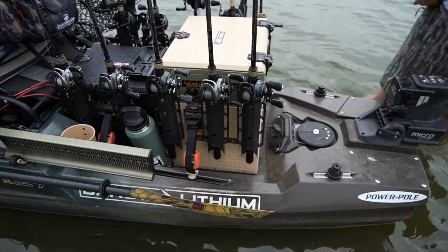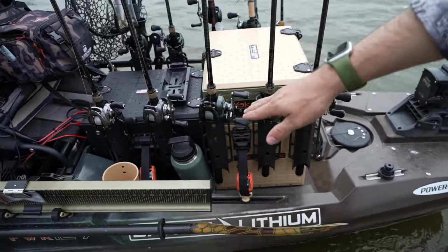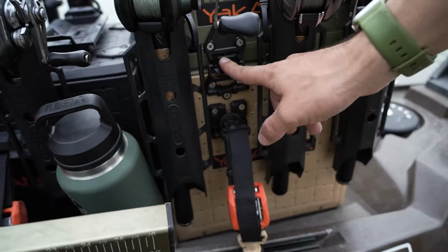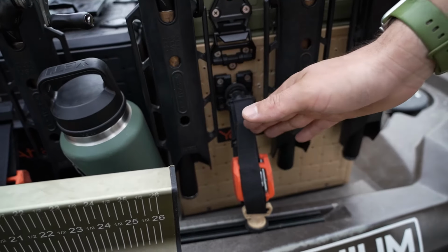All right, before we go further back, come around here for me. All right, what you want me to show you? Talk about how you got your black packs tied down, because it's pretty much how I do mine. Yeah. All right, so let's run through this. On your black packs, we got 2 versions. I actually did this on purpose so that when I'm at the boat ramp or seeing people, I can show 2 different versions.